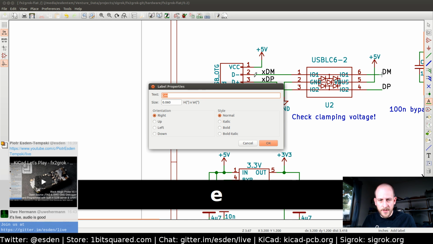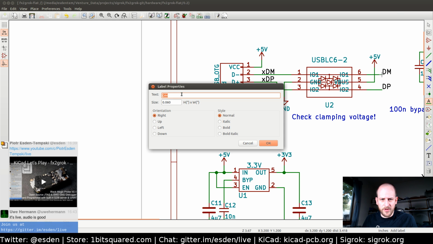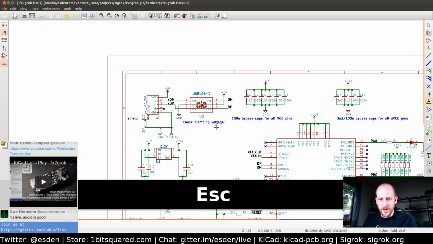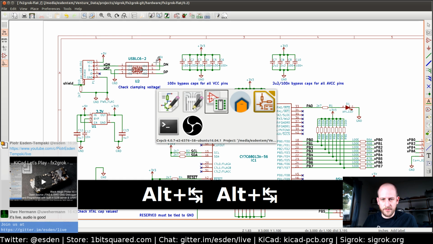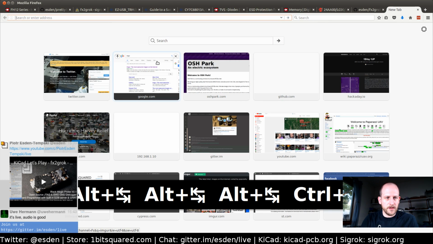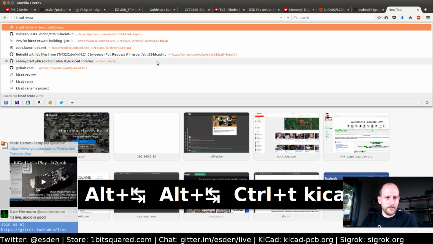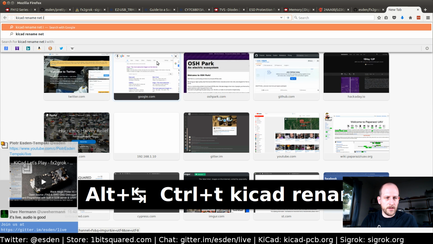Let's rename this. Oh, this is a good question. Can I rename the whole net? Tools. That's a good question. Let's see what Google says. KiCad rename net in schematic.